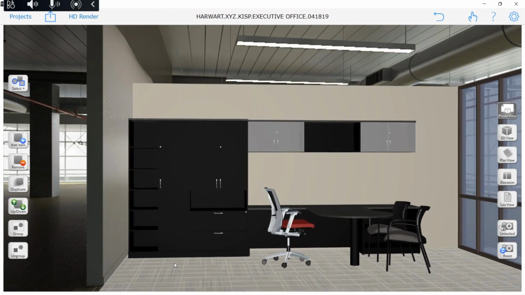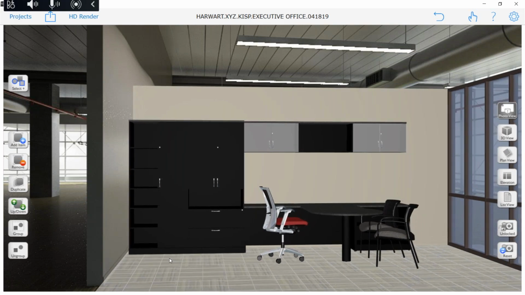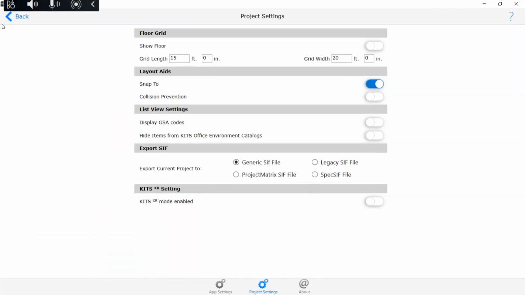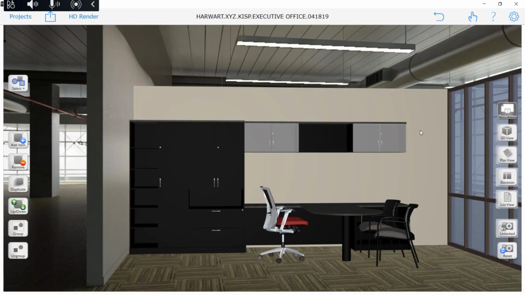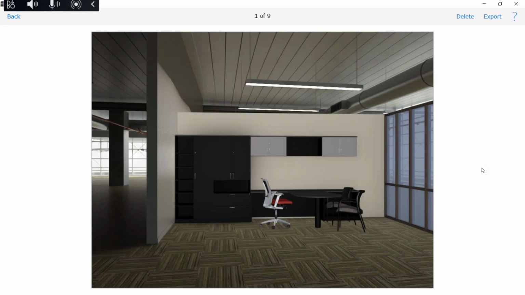Now, if I go back to my photo view, you can see again that now I can adjust it according to what I have in this space. Let's take off that floor grid, so I can see again what it looks like within a closed space. Okay, so there's different ways that you can utilize a lot of the sample environments that we have. It's really a matter of understanding exactly what you need.